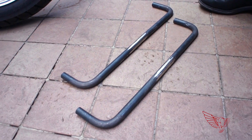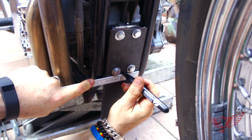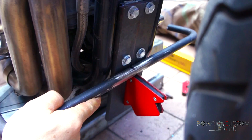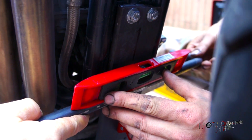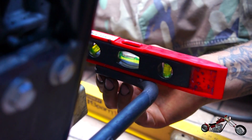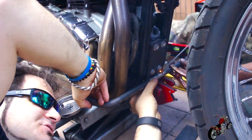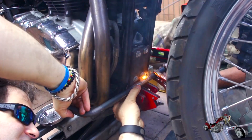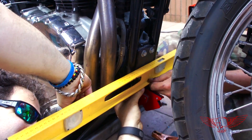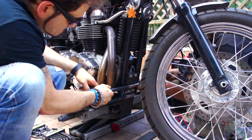After a bit of cleanup of the welds the bars are ready. I mark up the middle of both the bars and the plate so that we can align them together. With the help of a big magnet and a level we make sure that everything is in position to spot weld them in place. After the first tack weld we still have a bit of movement to play with and adjust things before the next tacks.